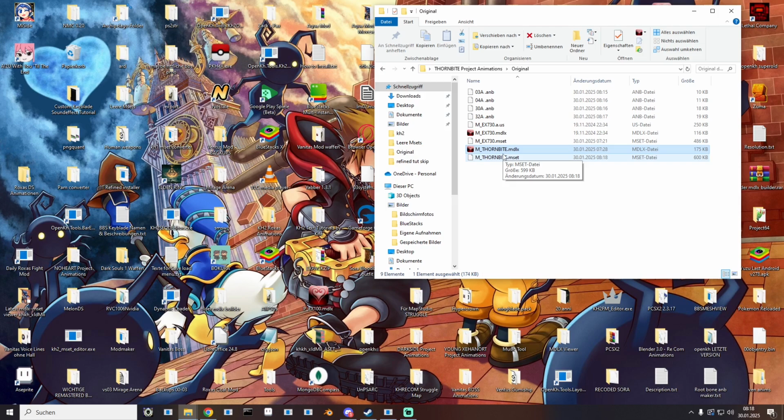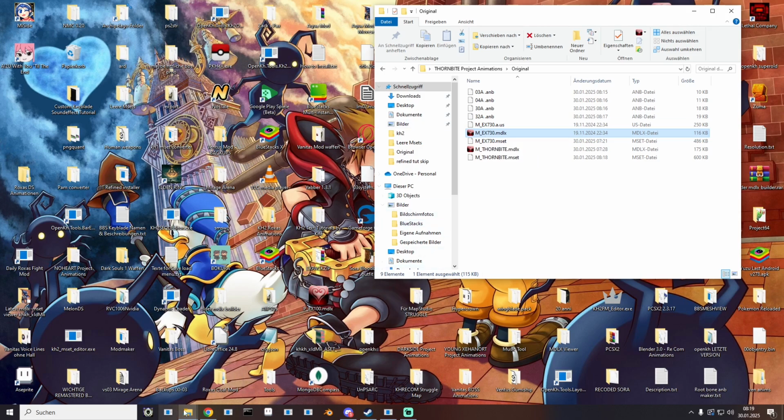But if it would be just a simple, stupid enemy replacement, you would just name the model and the MSET MX730 because you want to replace that enemy. But I want to add this enemy because this will be a custom enemy for the Mirage Arena.